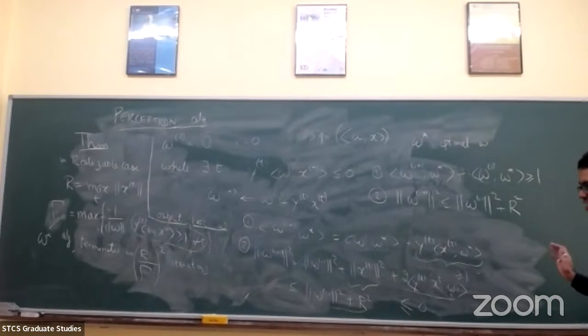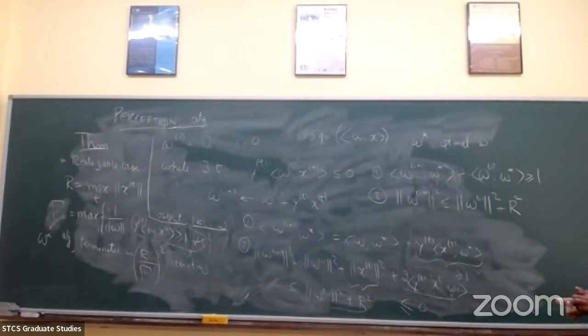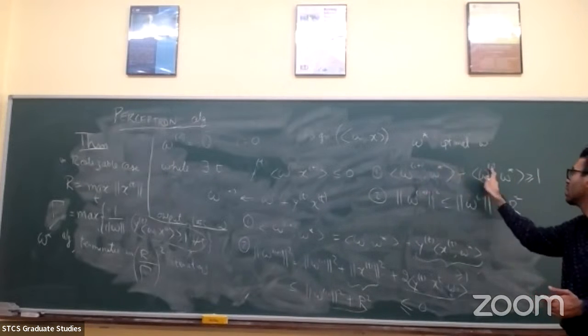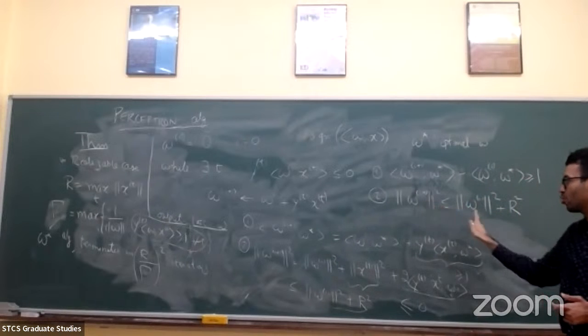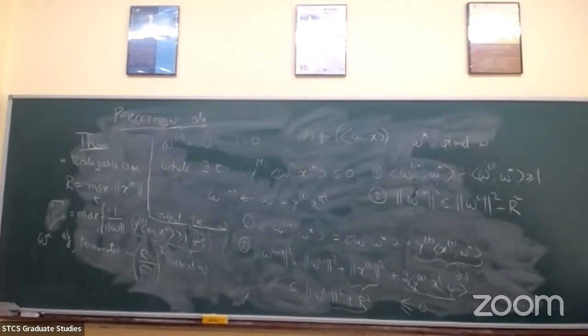The only thing to remember is that we are trying to maximize our normalized inner product with W star. I want my angle of W with W star to keep decreasing. So I want my normalized inner product to keep going up. So I want the inner product to keep increasing, and I want the norm to not go up by too much because I'm normalizing with a norm. That's it.